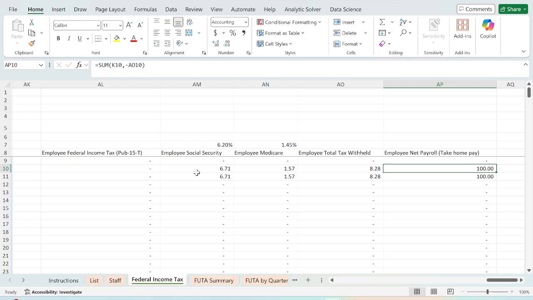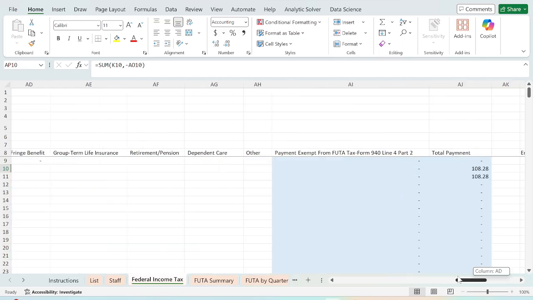But when it comes to Social Security and Medicare, because the employee and the employer are supposed to pay half and half, you just have to pay that 100% and put their portion into their gross wages. So if we pay $100 to those people each, we are going to pay their Social Security and their Medicare tax on their behalf.